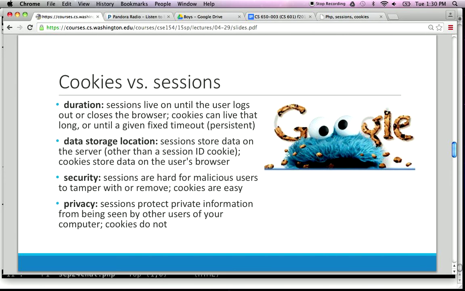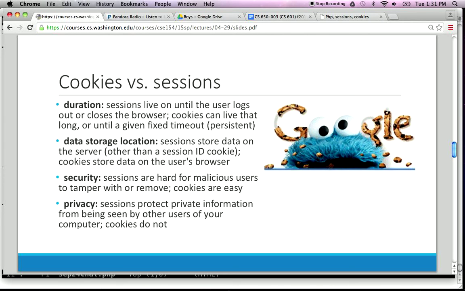Okay, so let's say that we're storing a password and a username. Do you want to use a session or a cookie? Session. Why? It will be secure at the server side. We trust our server more than the web browsers, because the web browsers are out in the world, all kinds of people. So if somebody else uses your computer or some other program is running on your computer, it potentially has access to anything that's over here.